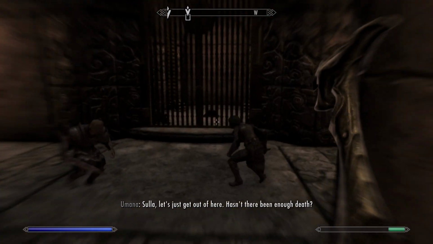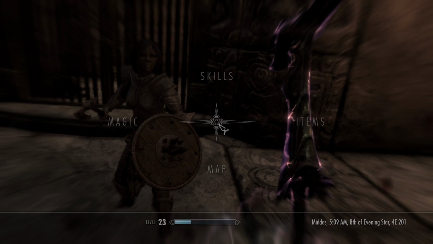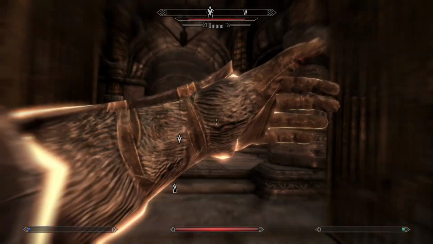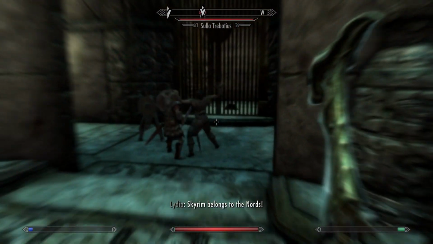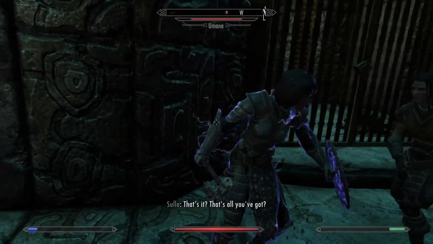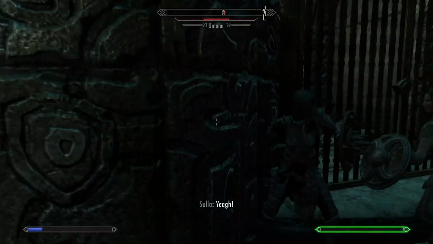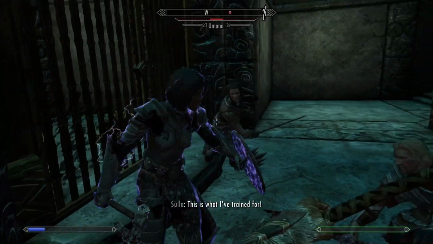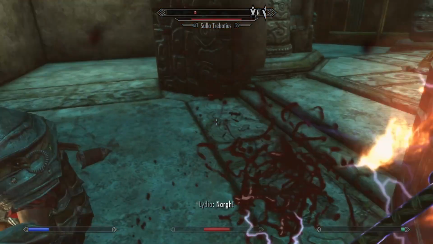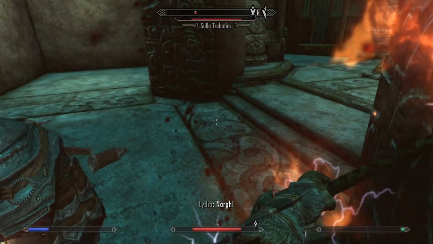Let's just get out of here. These guys have some interesting loot. Heal, heal, heal, heal. Die. Die, Imperial person. I think she has the shield that deflects damage, or it does damage when you bash or something, like proper damage. Okay, he is doing very big blasts of damage, so resist magic, plentiful healing.